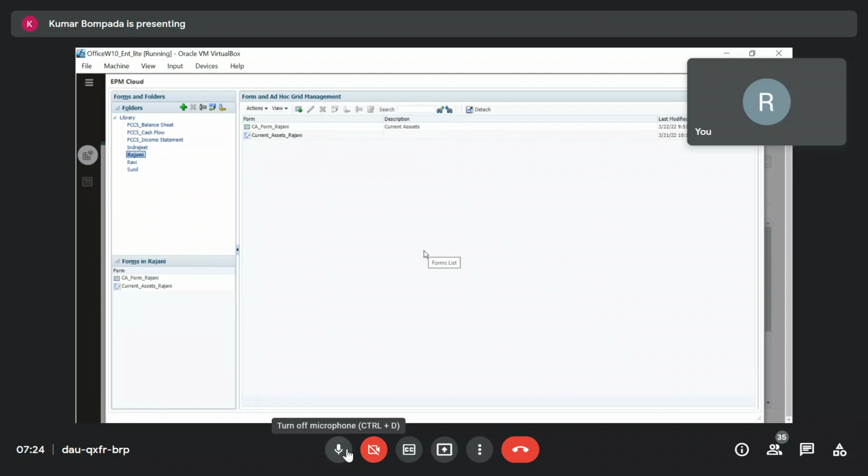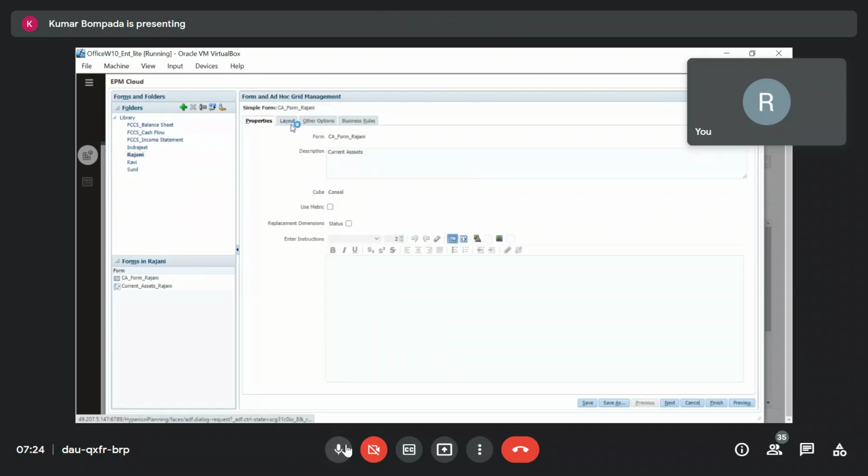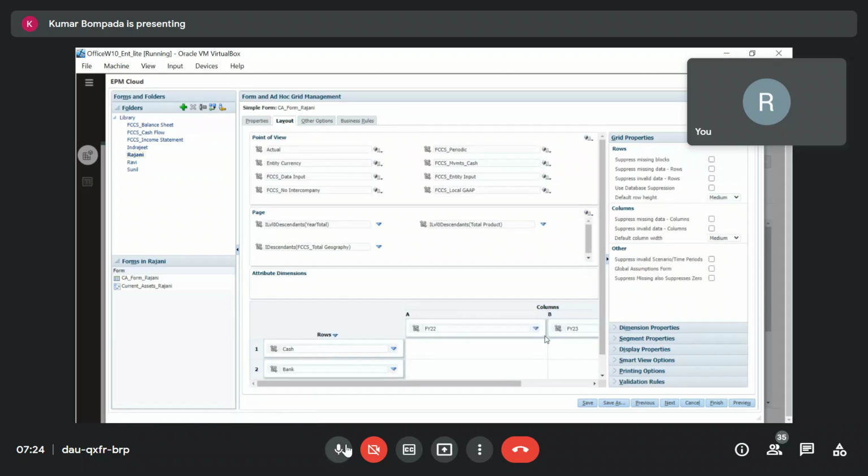Okay. End user, he will be given access to only data entry. He cannot edit the form in the front end. If you want to change it, you have to log in with admin and edit it. See, admin can do it, but end user won't be given access as an editor. He cannot edit the form. He will use the form. That's it. Clear?